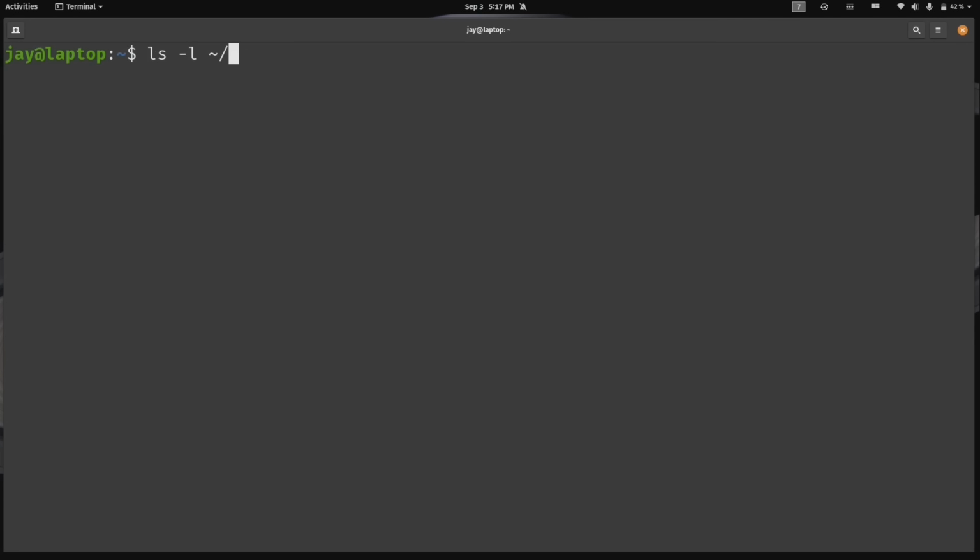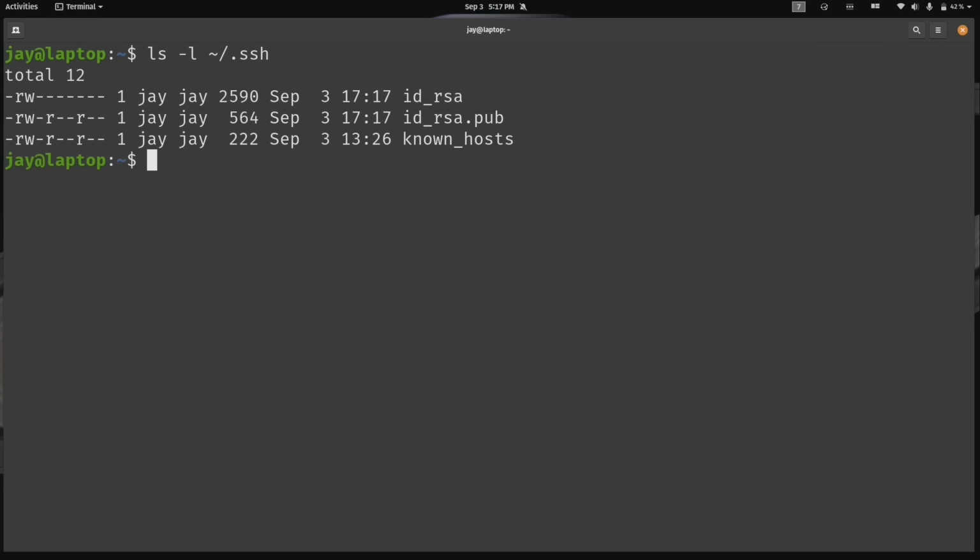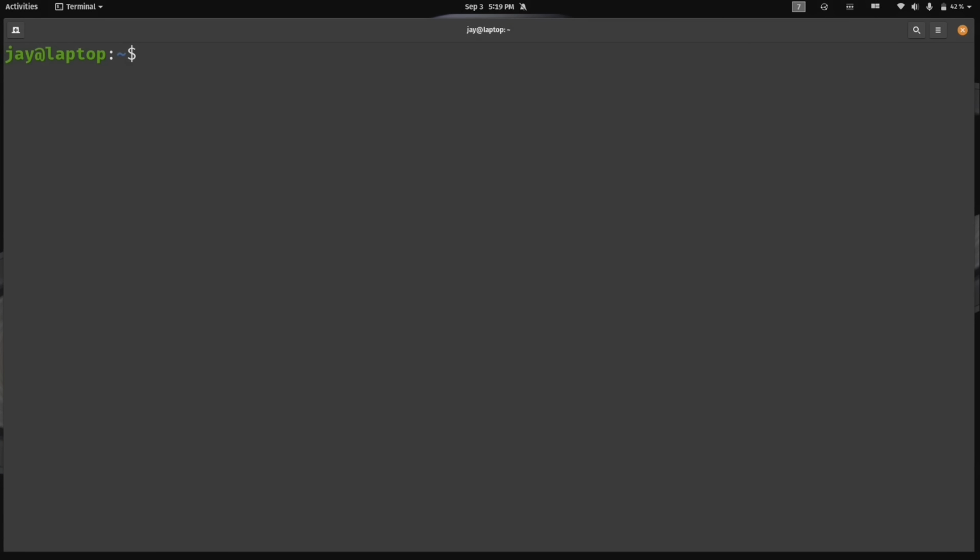So if we take a look at the .ssh directory inside our home directory, you can see that we have two files, id_rsa and id_rsa.pub. Now this is actually the private key. We don't want to show that content to anyone for any reason, because that needs to be protected. There's a reason why that's called a private key. This key right here, the one that ends in a .pub extension, that's our public key. And it doesn't matter who we show that to. We can show that to everybody and it doesn't matter, because as long as we don't leak the private key, then we're fine. But how does that help us with SSH?